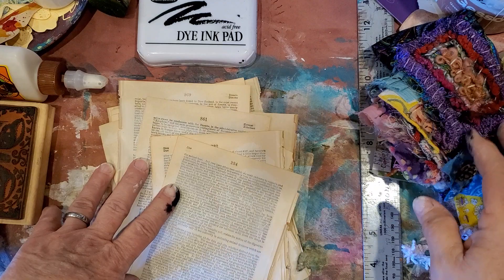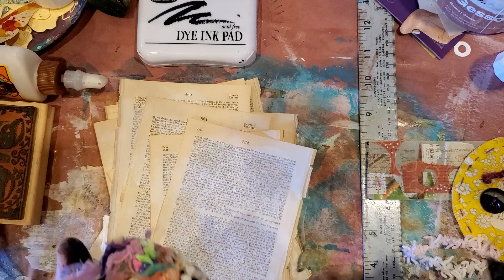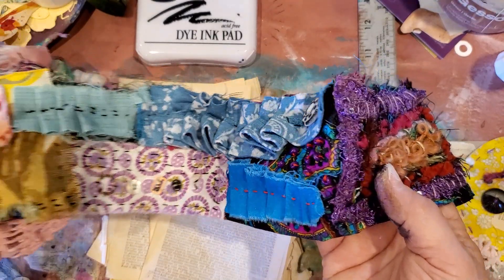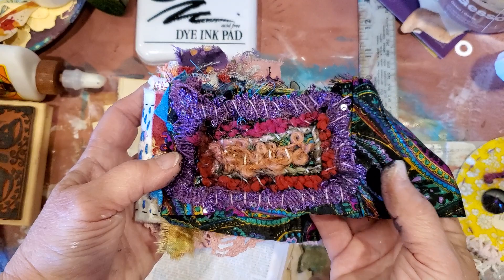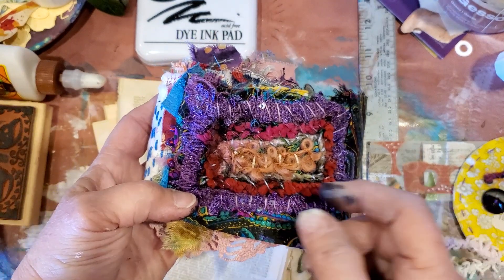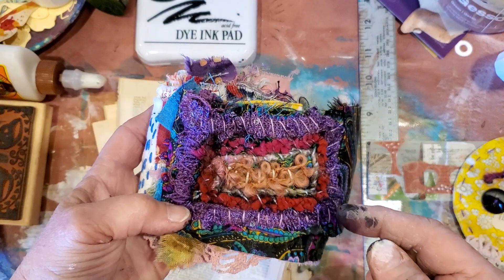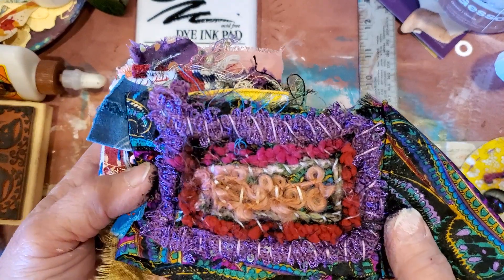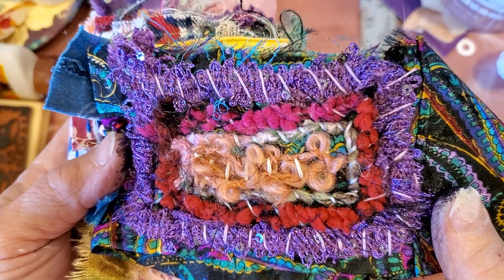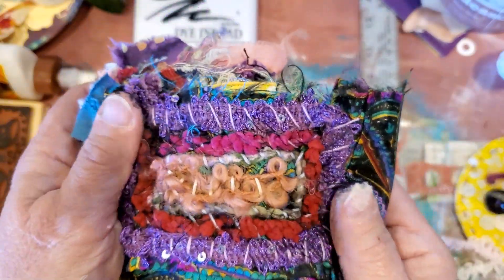These are my stamped pages. I thought I'd show you my Stitches Square. I already showed you this one where Janet Nash was making ruffles, so I joined her. Then the other day she was doing a video and she was doing something called couching, where she was just laying strips of material or yarn down and then sewing over the top of it to lay it down. That's what I did with my last square — I just had different trim that I laid down in squares. So that was my slow stitch a square for last week.